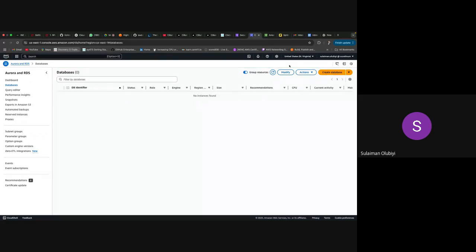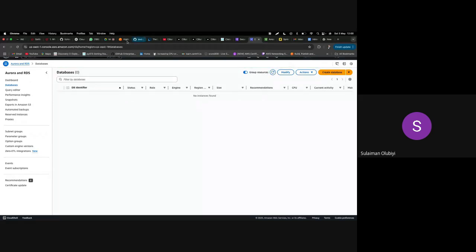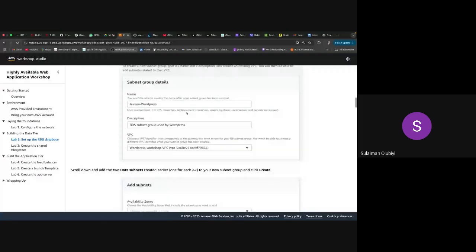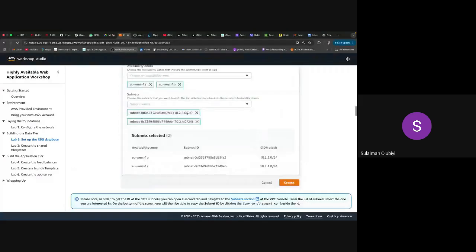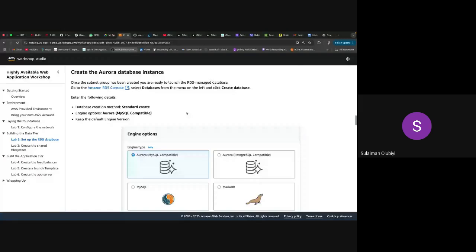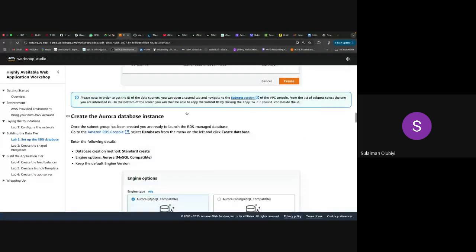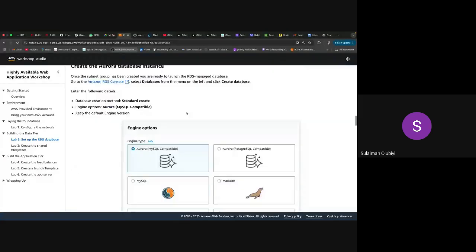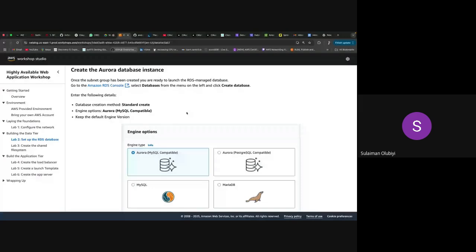Why is this thing slow like this? So these are just the steps. You can see that the database we are creating is Aurora. Aurora is a managed RDS. Google has their own, Microsoft has their own, and Aurora is the native one for AWS.